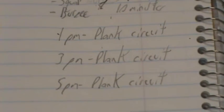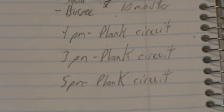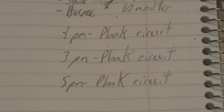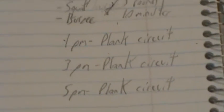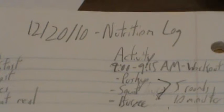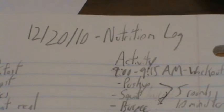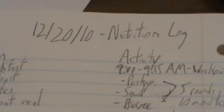And from your perspective, once again, you know that 1 p.m. is a good time to knock that out. You maybe have a minute or two in your office that you can just get down on the floor and knock those planks out. But choose consistent times that work for you. We want to utilize this log to develop routine, to develop habit, and then to act as a reference to go back and see what worked, see what didn't, and that's pretty much my take on logging.